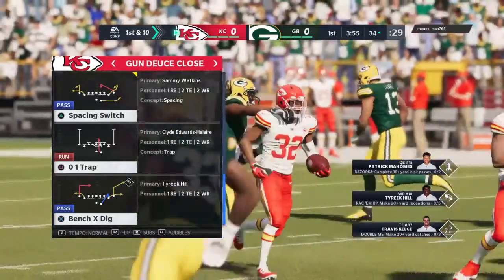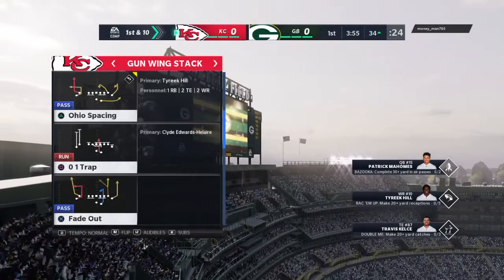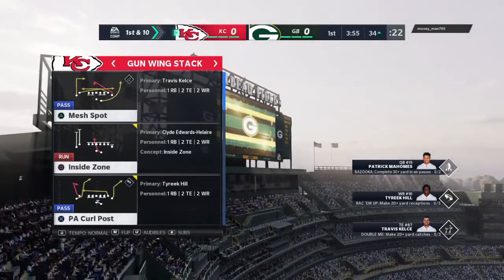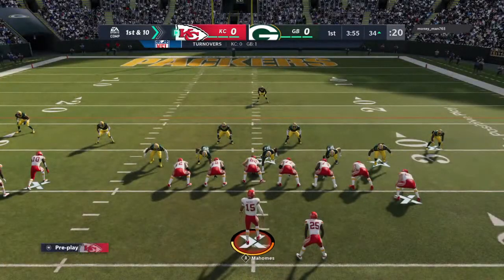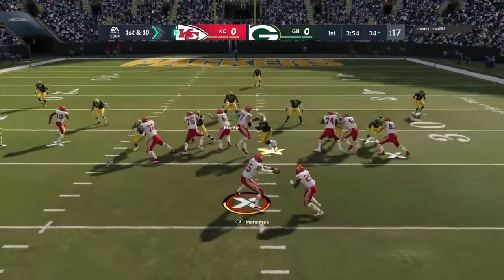Absolutely perfect start for this defense. They take the ball away on the opening possession. They know that their offense will get the ball to start the second half. They line them up in field goal position. And to me, they've got a chance for a touchdown right here out of the gate.